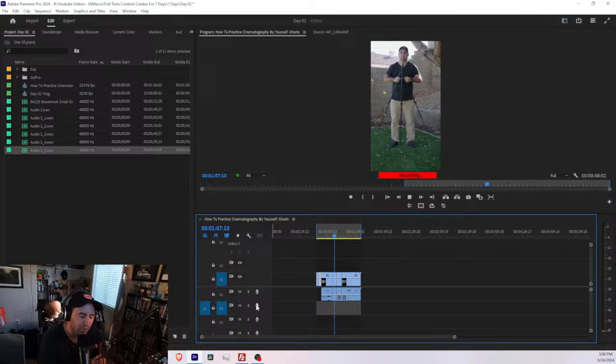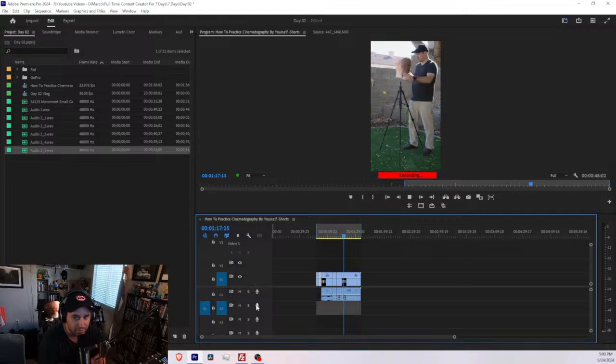They buy the right tools, like this tripod and this mannequin head. You can get both of those on Amazon, the tripod for $30, a total of $60. Not too shabby. Helps you practice your cinematography by yourself.